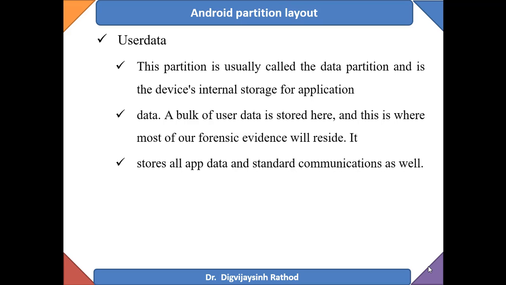There is one more partition called the user data partition. I would say this is potentially the most useful partition, called the data partition, and this is ultimately the device internal storage of the application. So if you install any application, that is called a user installed application, all the data related to the user installed applications, you can find inside the slash data partition. The second thing is a bulk of user data is stored here, and this is where most of our forensic evidence will reside. It stores all application data and standard communication as well. So the slash data partition is a very important partition specifically from a forensic point of view, because all the user installed applications related data and all other standard communications related files and the logs normally are stored inside the slash data partition.